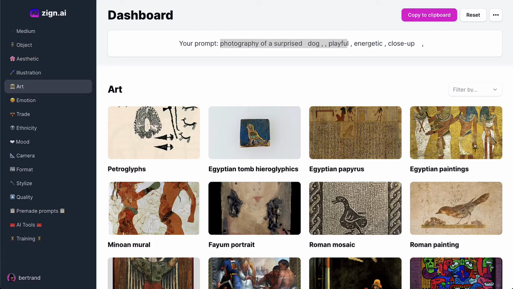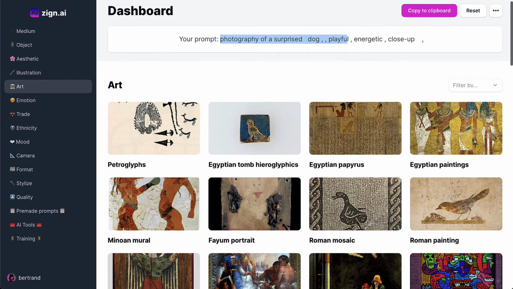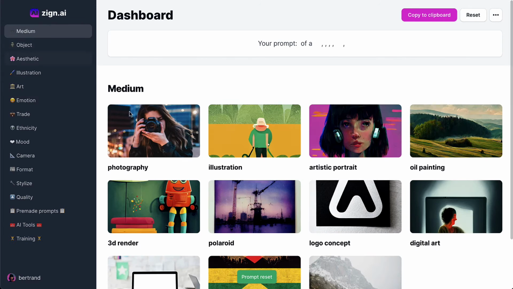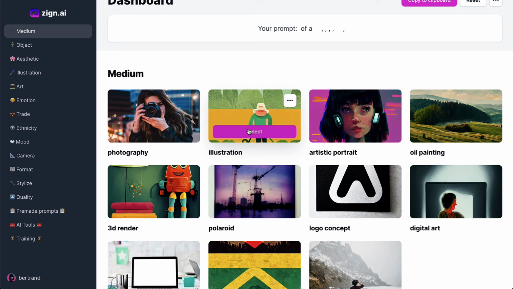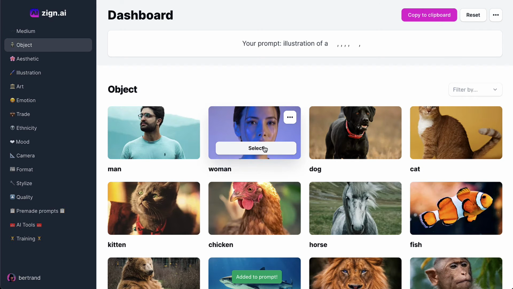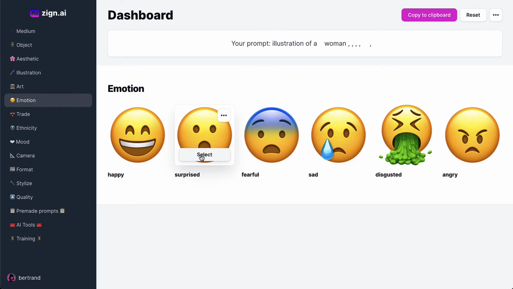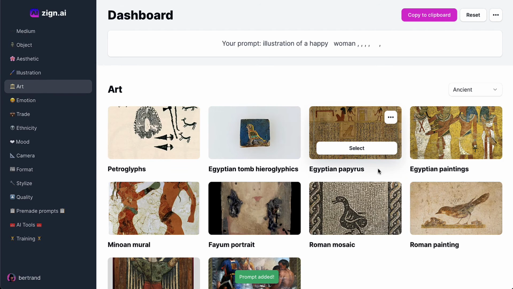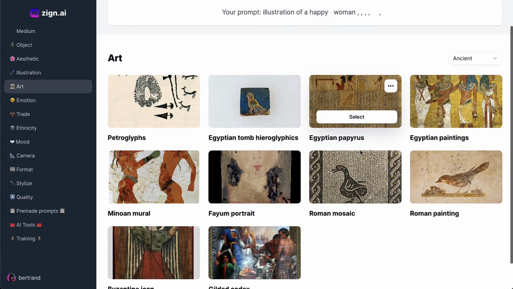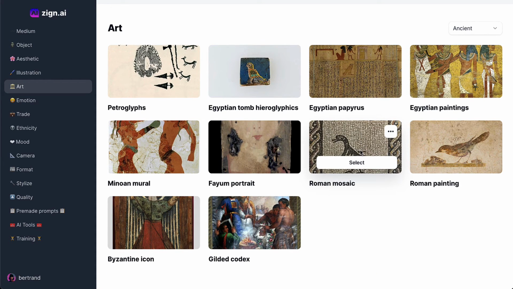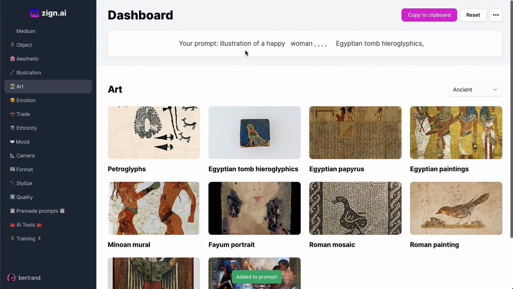Okay, let's try another prompt. So you can see a couple examples. So we're gonna reset this, and we're gonna do illustration of a woman, and let's say happy woman, and the art style we're gonna try Egyptian tomb hieroglyphics.